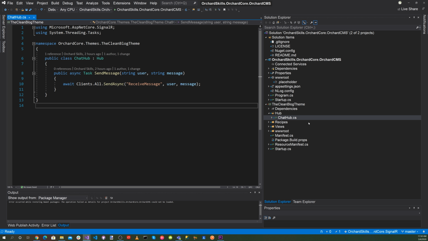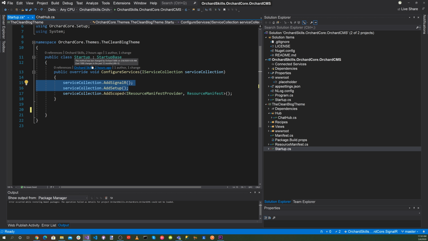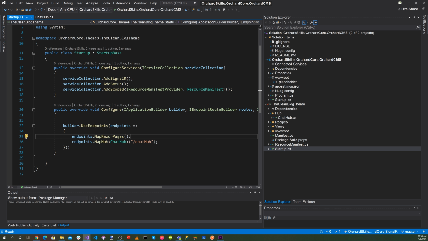All right, so now let's go to our startup.cs file here, and let's add SignalR and also do add setup. And also we'll need to add a configure where we set up an endpoint. So we'll do a builder.use endpoints, and for that we'll do a map razor pages, and then also map hub, the chat hub with the /chat app.